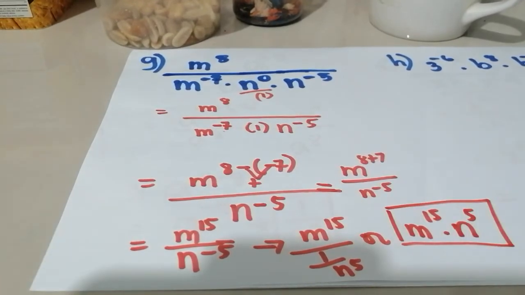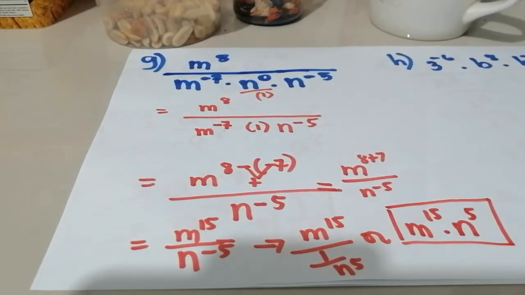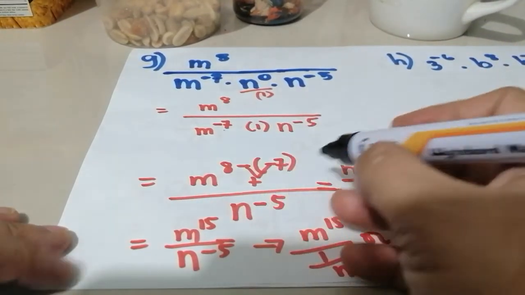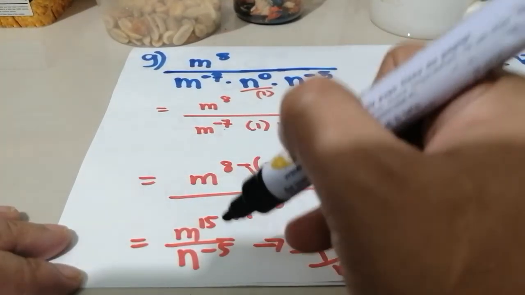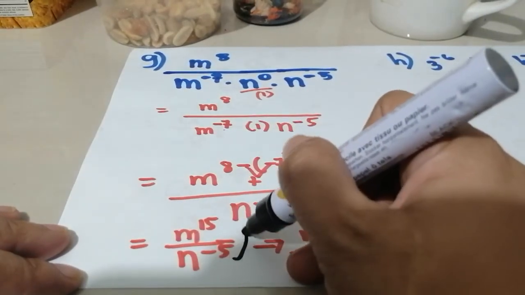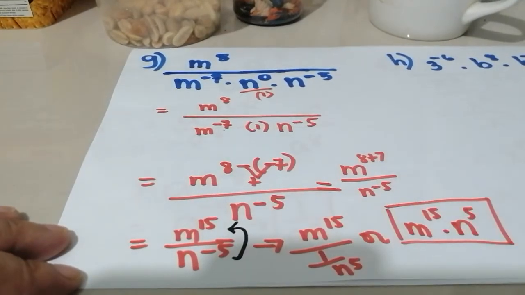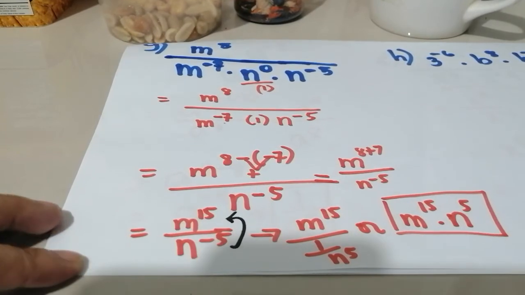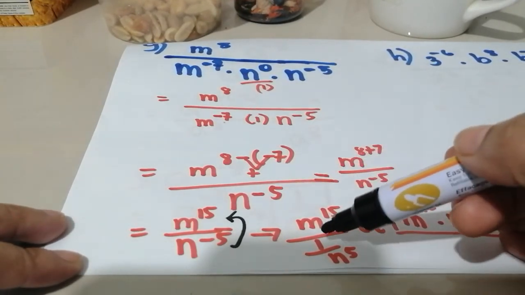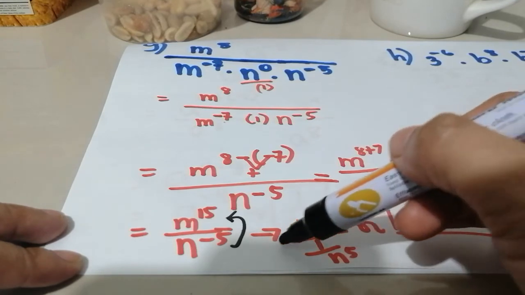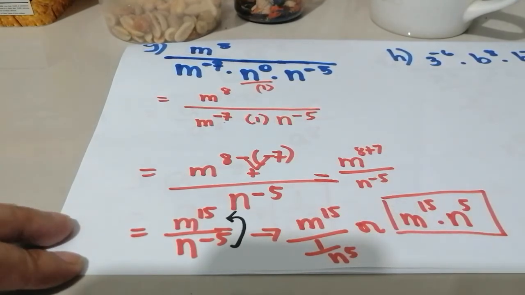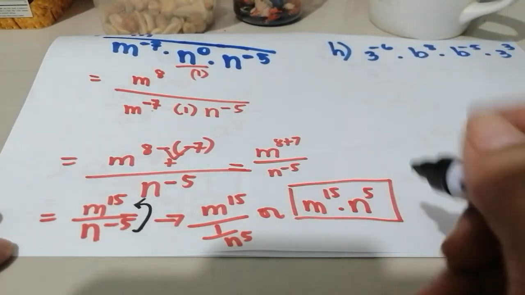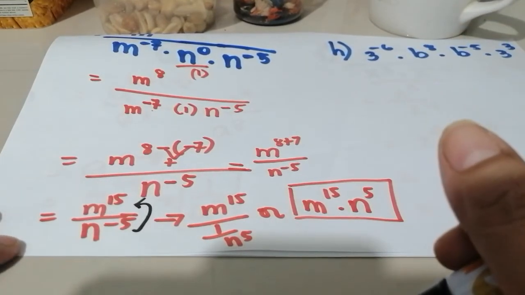Okay, so ang ginawa lang natin, the technique here is, another technique is, this one, this is negative. Since it is in the denominator part, all you need to do is you have to bring it up. Okay, so bring it up para maging positive siya. Kasi when you write that 1 over n5, this is division. What is the rule in dividing fractions? We get the reciprocal and change it to multiplication.